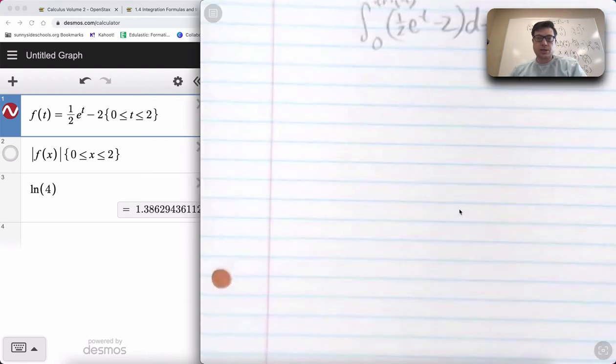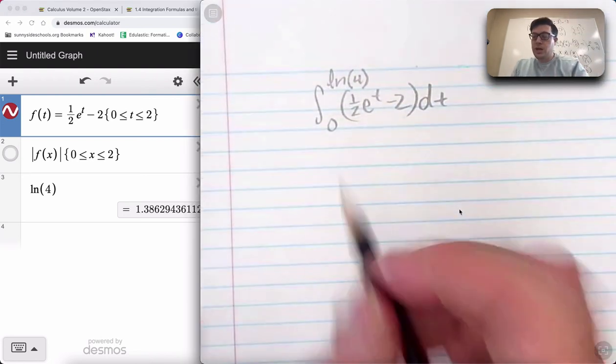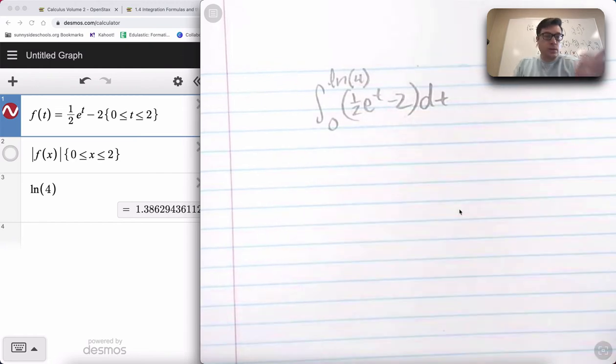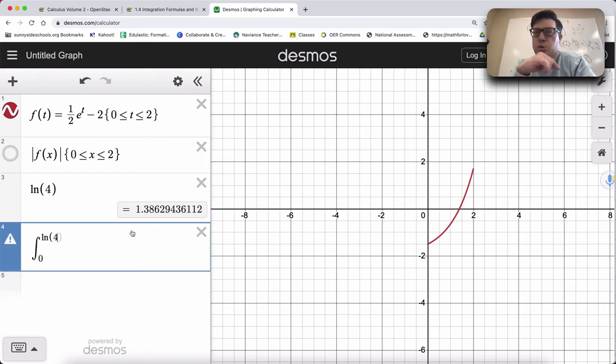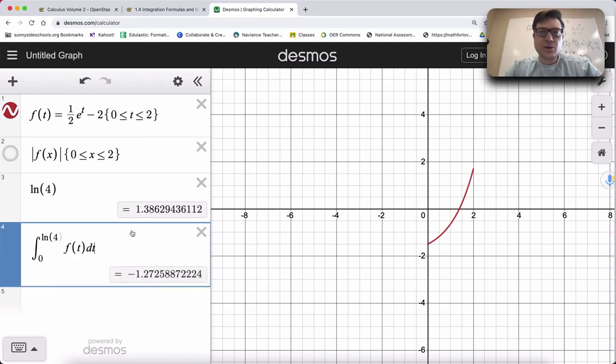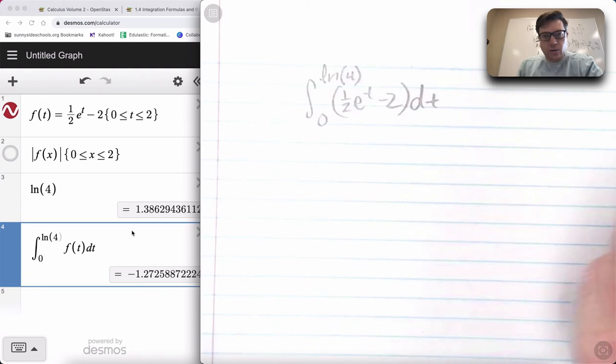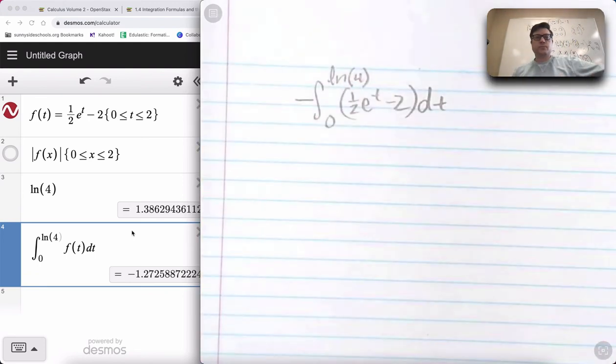Now, this is continuing to show you what I'm talking about. The issue is this is going to result in a negative. Let's try that. Watch. Here we go. We'll use Desmos to prove the point. Integral from 0 to the natural log of 4. I want to use natural log of 4. It's actually shorter than writing out all of those decimals, 1.38629436112. You should write all of them down, but we have an expression that's shorter. Let's do f of t dt. Notice how it's negative? Make it positive. I want to show that right here. Watch. Make it positive. Because a negative and a negative makes a positive.